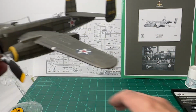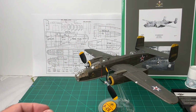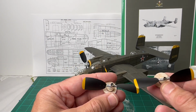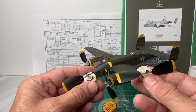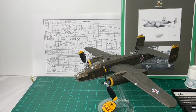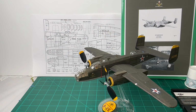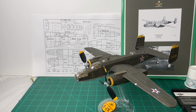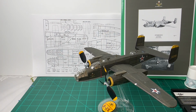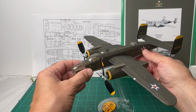I also, let's put her back on the test stand. On the subject of props, I also made some 2-bladed props. Of course, they're all counter-rotating, so I made a set of 2-bladed props to test, and I tested them at the Geneseo event, and the model actually flew very well with the 2-bladed props. I actually finished the model the day before the event, so I didn't have a whole lot of testing time, but I put in some pretty good flights with it. I could have gone a little thinner on the rubber, I think, and gotten some longer flights, but considering I finished it the day before, I was very happy with the results.